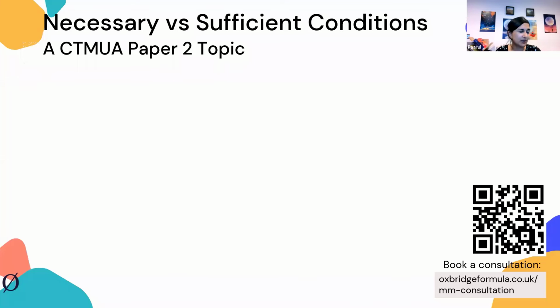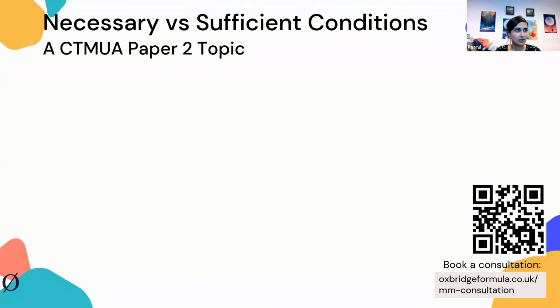Okay, so I'm just going to read them out really quickly. Necessary means a condition must be met for an outcome to be able to happen, but doesn't mean it will happen. Okay. A necessary condition is a condition that needs to be present for an event to occur. Do we agree with that?